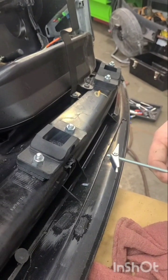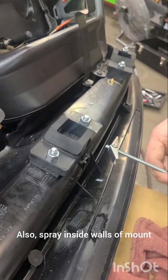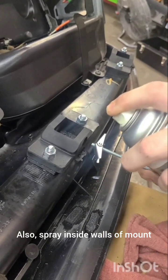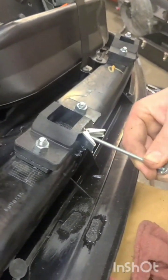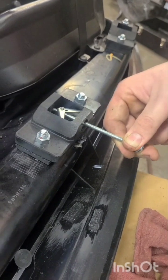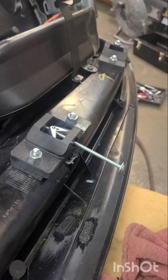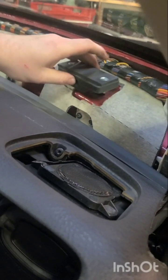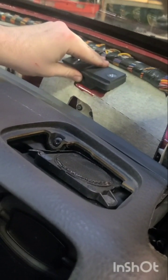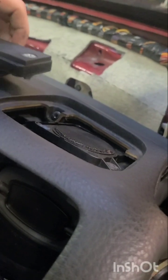Okay, so we're demonstrating what it looks like when you put the toggle bolts through the firewall into the bushings. A good idea is to spray with silicone spray, because it'll make them slide in much easier. Just have the toggle laying flat, horizontal, push it in, and that's what it's going to look like after it gets installed. Then you just tighten the bolt through the firewall and you're all set. So we're going to install that now. Here's how you're supposed to cut out the insulation so that it can nest up against the firewall. You want it all the way up against the firewall, so you're going to make that opening about 3 or 4 inches wide, just to make sure.